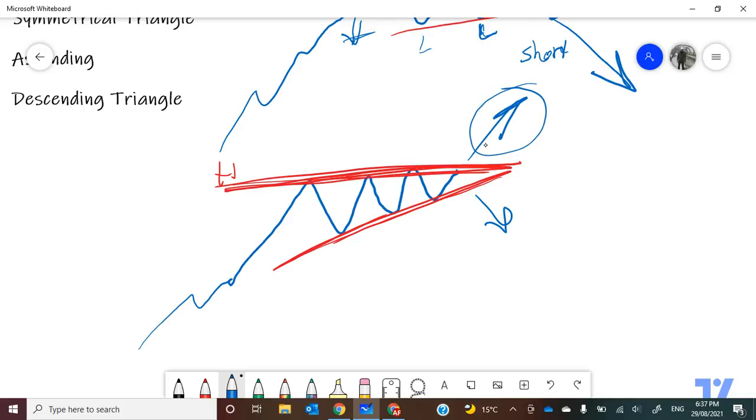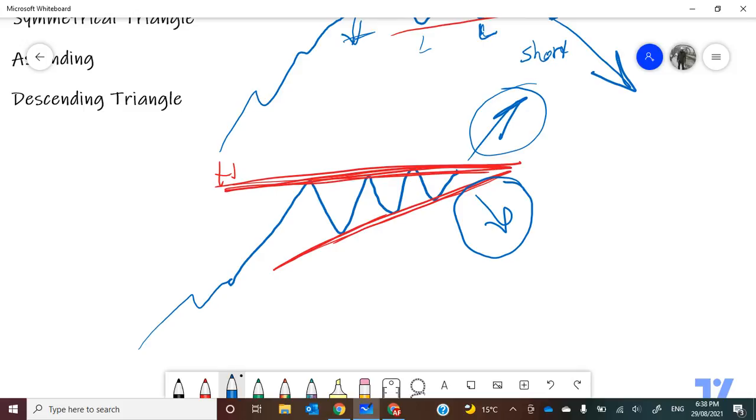But as I said, it can be the opposite direction as well. So be careful. See which direction the price just breaks. So if it goes above this resistance line, then that's a bullish one. But if it goes below, then be careful and wait and analyze the market more to see if going short is an option.